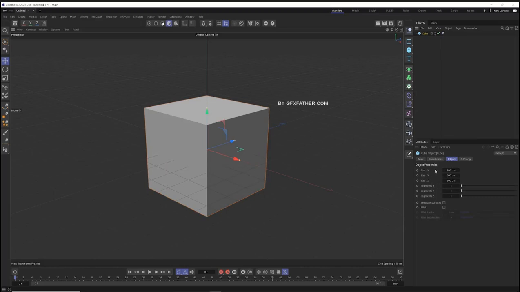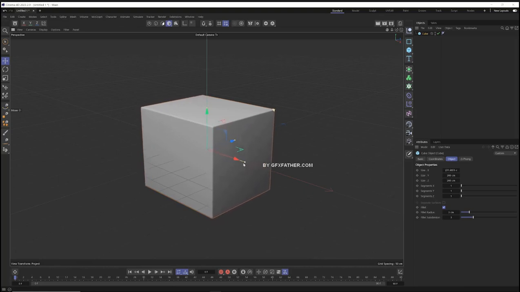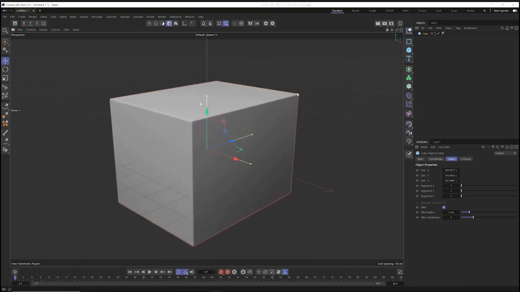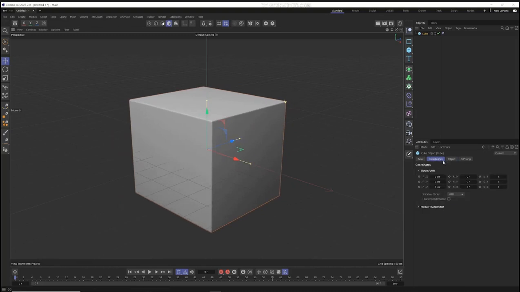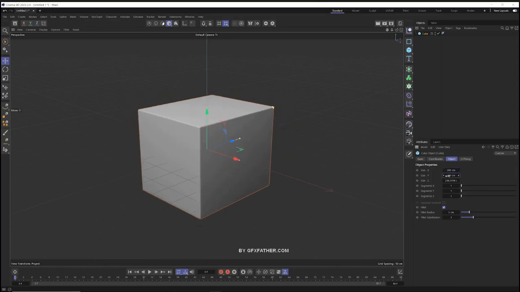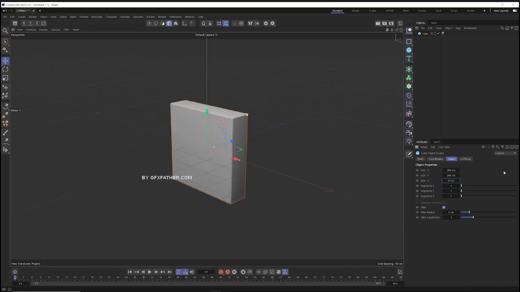Of course, we don't have a radius for a cube. We do have a fillet radius, which again is a fancy word for rounding. So if I click that on, you can see it rounds the edges, which makes this look a lot nicer. But you can see how we have these little dots here as well, and if I click and drag on those dots, it's adjusting the size in the X, Y, and Z. You can see in the coordinates tab, same coordinates as the other object there. And you can also put in precise values here as well. So 200 by 200. And if I select a value here and I want to go to the next one, I can just hit tab and that will tab downwards to the next value and I can enter in a value. Okay, and so we have segments X, Y, and Z.